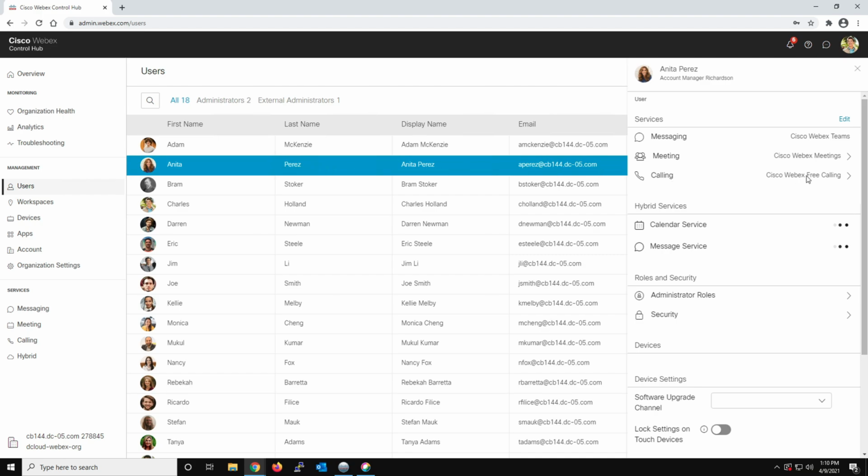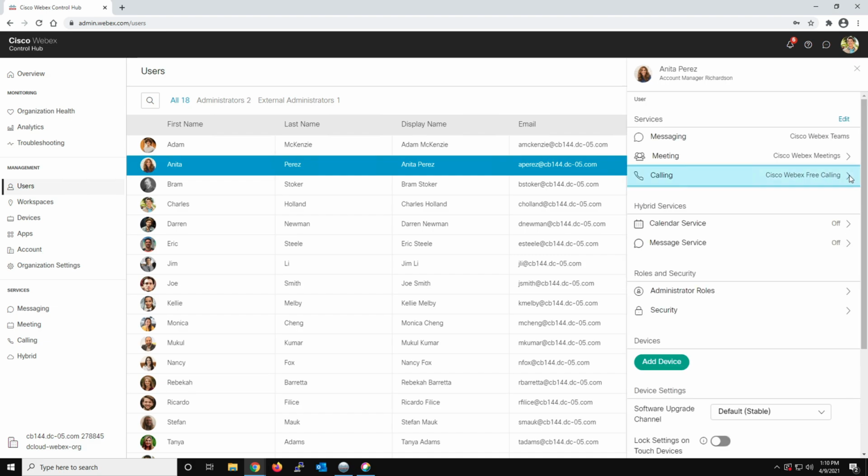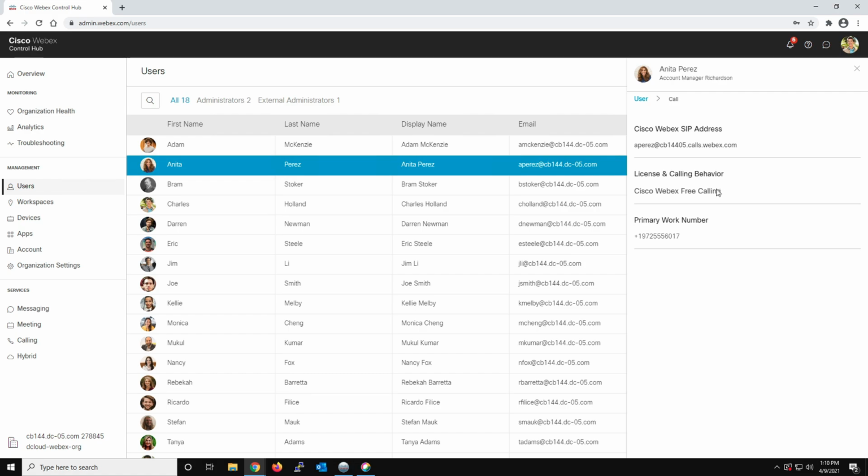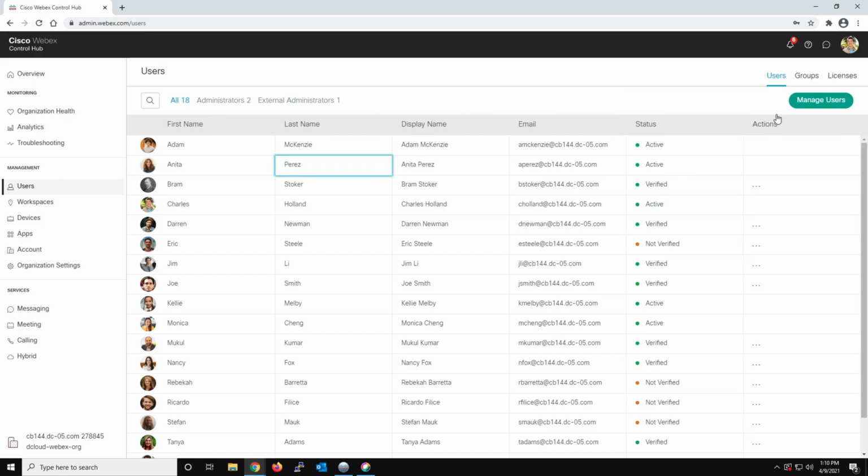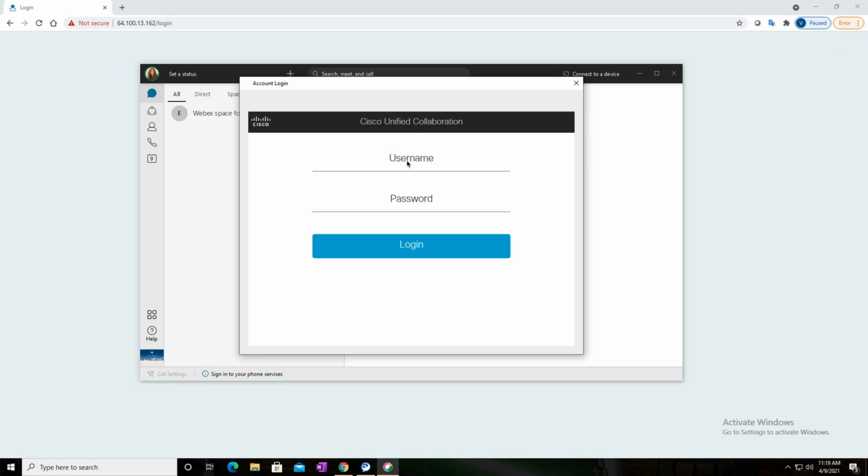Oh, for some reason, the calling is set for Webex free calling. So we're going to go ahead and change that. And it's not letting us do it there. Okay, so I did a little troubleshooting in the background, and I found out that I had to log in Anita on the inside first before it would come up through MRA.